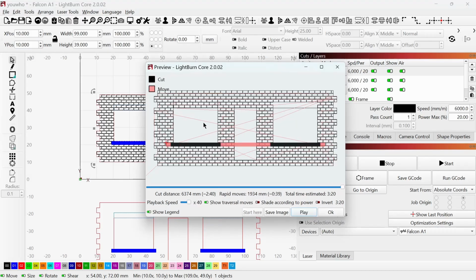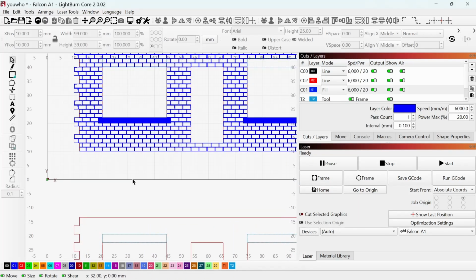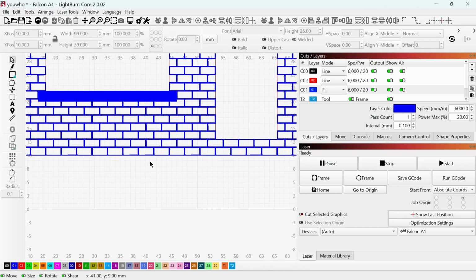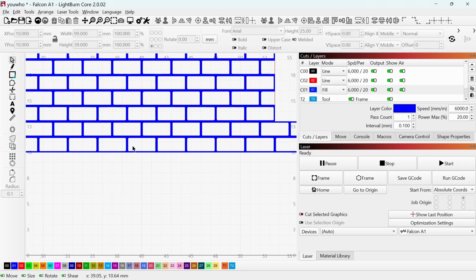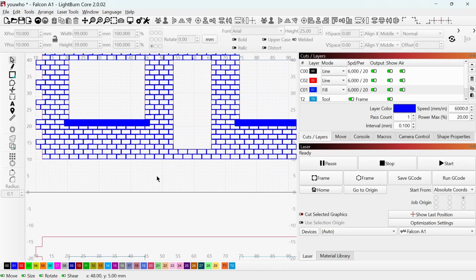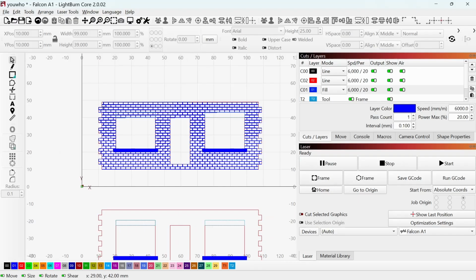Pulls it in. At the moment there, the brick is just a line. It's not put to fill yet. So if I click on top of the brickwork and make that a fill pattern, you see it a little bit better, folks. So that's your brickwork, a little bit fancier. You can see a nice little fill, and this is the gap you've got between, a 0.2 mil gap. Your mortar joints can be filled up with various things you want to do, i.e. grout or whatever you want. Well, that's the brickwork there.